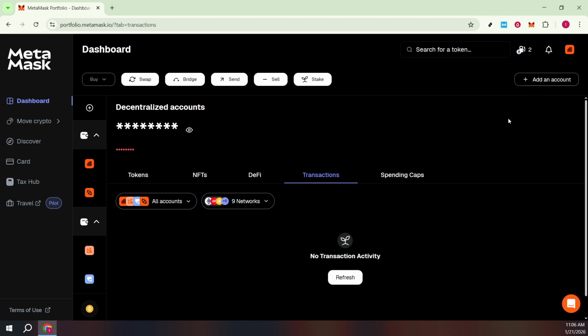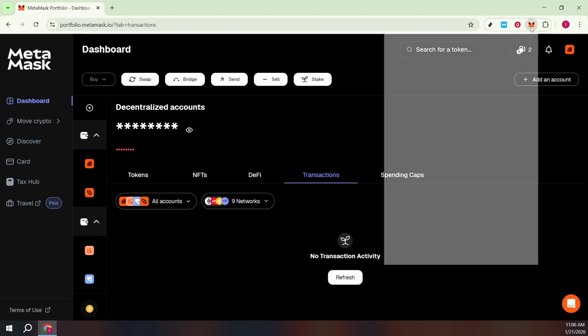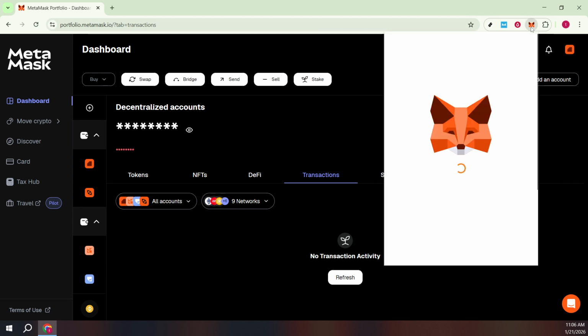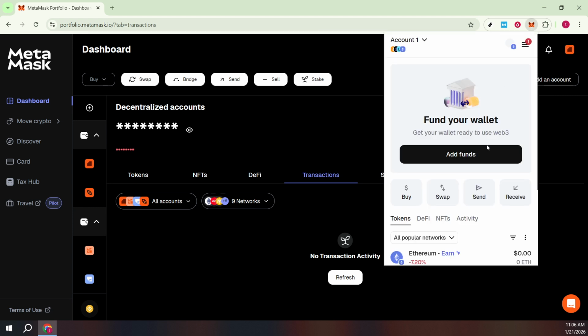At the top right, open MetaMask so you can double check your account details. Now verify you have enough balance including gas. On every network, gas is paid in the network's native token, not the token you're sending. For example, even if you're transferring a token, you still need the native coin of that chain to cover fees. If your balance is too low, transactions can fail before they even start.